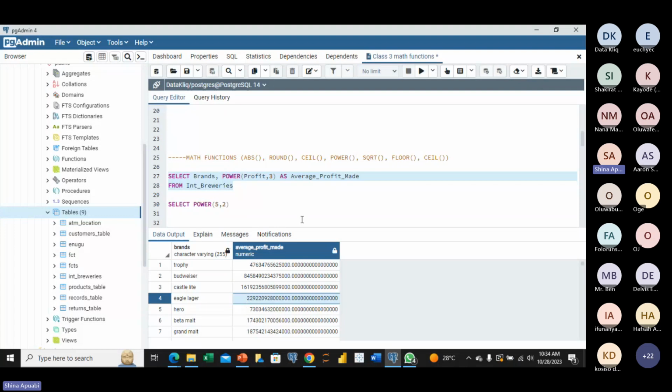So square root, that is the SQRT. If you are to use the SQRT, then you can say, okay, SQRT, let me type it here. Yes, the square root of, let me use SQRT. Oh, remember, this is not case sensitive.